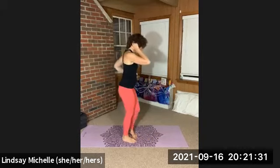So this is the way we can go side to side. And then keep the motion going side to side. Again. Pushing off of the floor to step the feet together and to the other side. Back to the center. So go ahead and rotate.